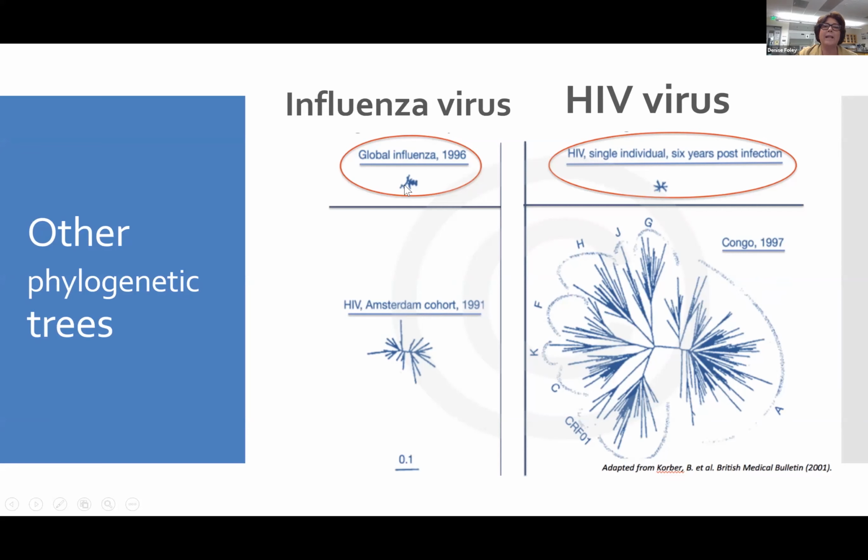So while we can deal, at least to some extent, with the variation in influenza and develop a vaccine every year, this much variation down here with HIV has prevented us from coming up with a good vaccine. Now the SARS-CoV-2 virus that causes COVID is not mutating as fast as influenza. So it looks more hopeful, right? We need to come up with a vaccine that actually works for that virus.